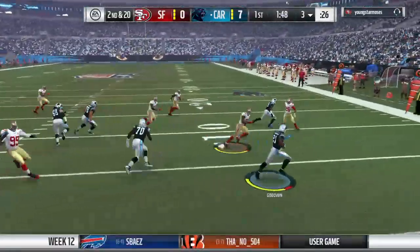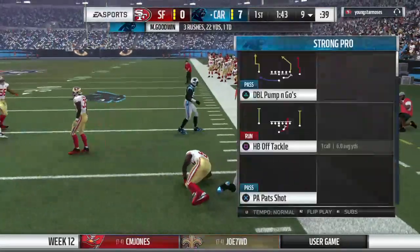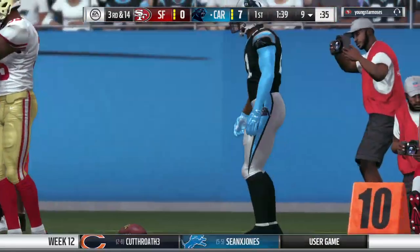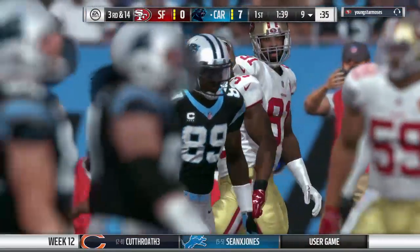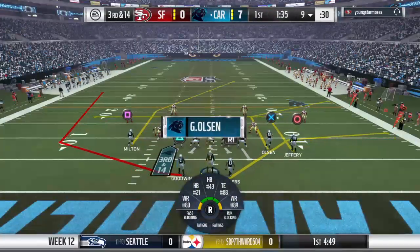They'll give it to him right up the gut. And he'll find a little space. He gets us up near the 10. Call it a 6-yard gain. Still plenty of work to do coming up. 3rd and 14. And there's a run to be happy with. Good, solid yardage. He'll take that anytime you hand the ball to a back.